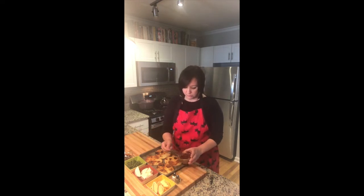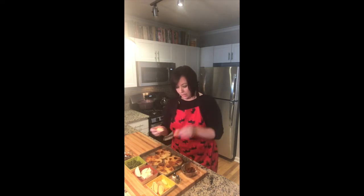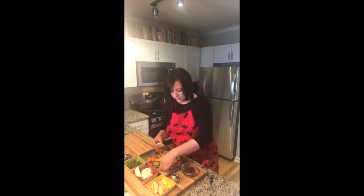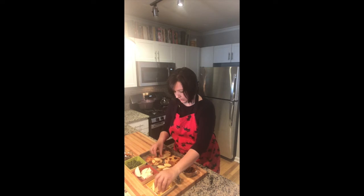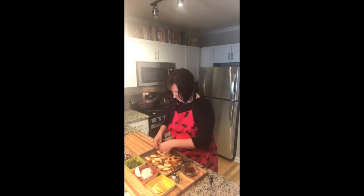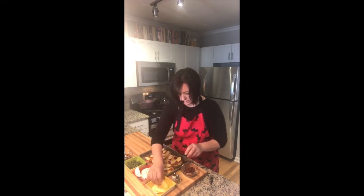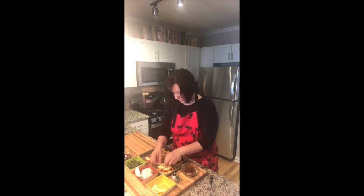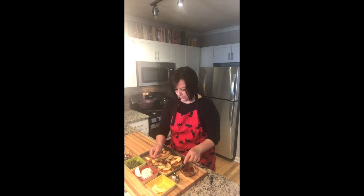So what we're going to do is start off by, I changed my mind. I was going to do the chorizo, but we're going to start off by placing the apples randomly onto the naan bread. Okay. You can see how nice that looks. Okay. And then we're going to top it with our chorizo, which is quite oily.